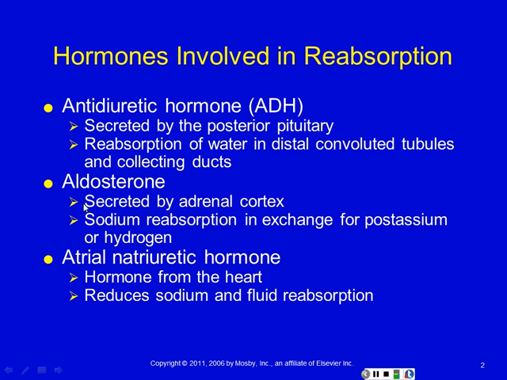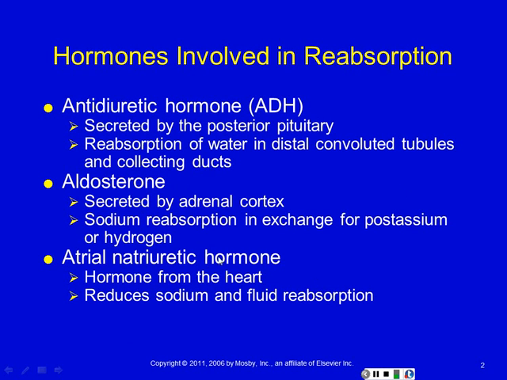Aldosterone can increase or decrease the amount of urine that's produced. When aldosterone goes up, the amount of urine produced goes down, but it does that by using sodium. So basically, when aldosterone is present, more sodium is pumped out of the urine in exchange for potassium, and essentially more water is reabsorbed, so less urine is made.